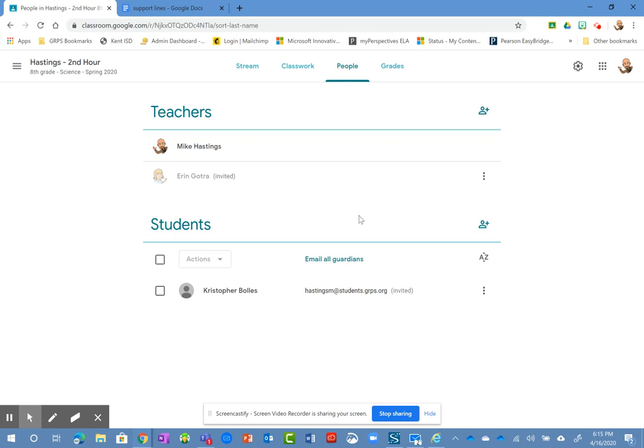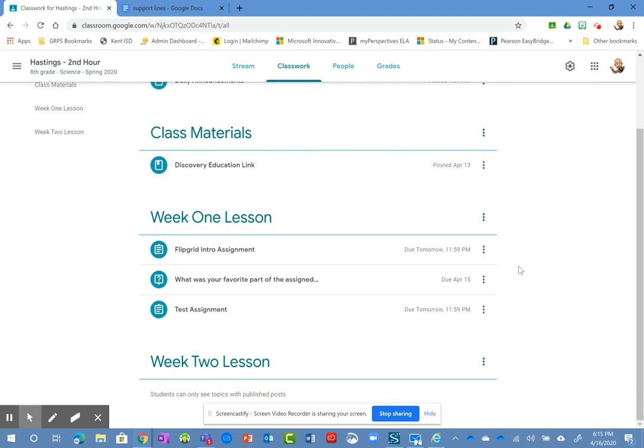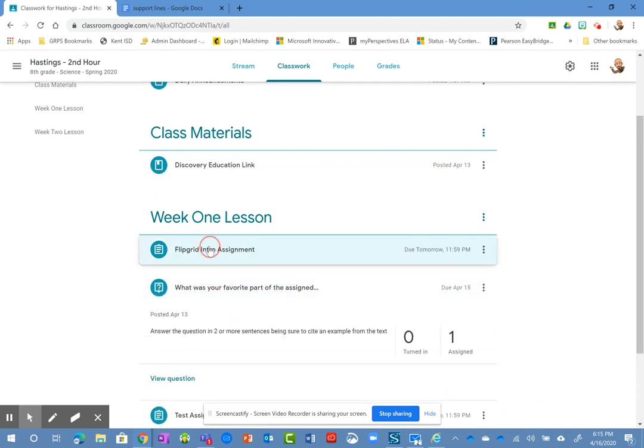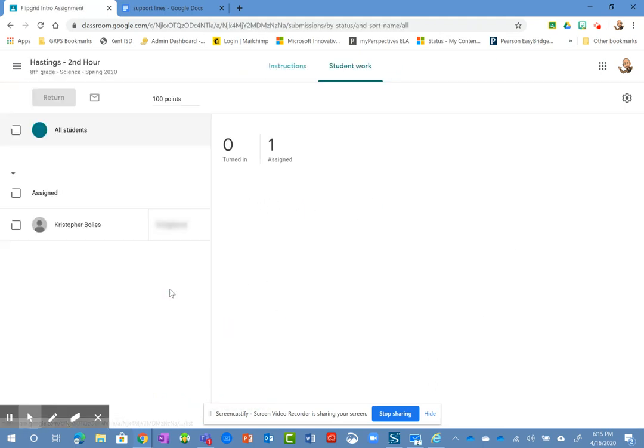Also, you noticed on that Guardian report that it showed missing work and completed work. Here is the problem with that scenario, and it's one of the Achilles heels of Google Classroom. I can assign work in Google Classroom like this, and a student can go into that assignment and just click mark as done, and they don't have to attach any work. They don't have to do anything. They can just click the button, mark as done. And the result on your end is that it shows as turned in.